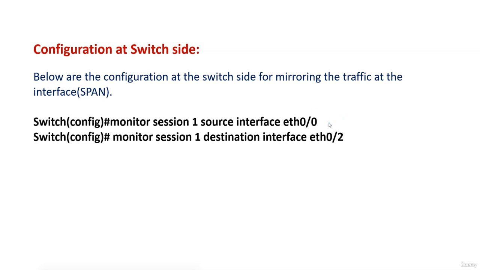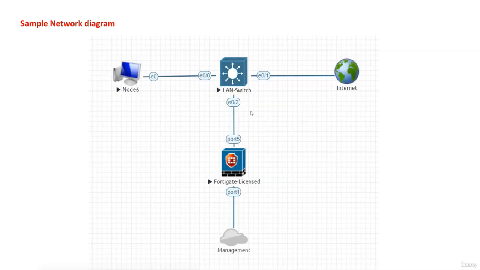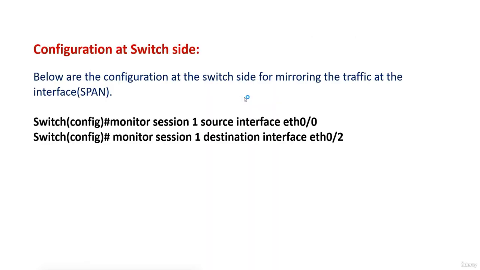In general, we would be putting both, or based on your requirement, you can choose. So in the lab, we'll test with both. Okay, I'll show you how to do it. And in the next line, if you see what is mentioned: monitor session 1, the same session, destination interface 0/2. So basically, whatever you are collecting from here, send it to this destination, ETH 0/2. So it is collected from here and sent to this interface. So this is about the switch side configuration.